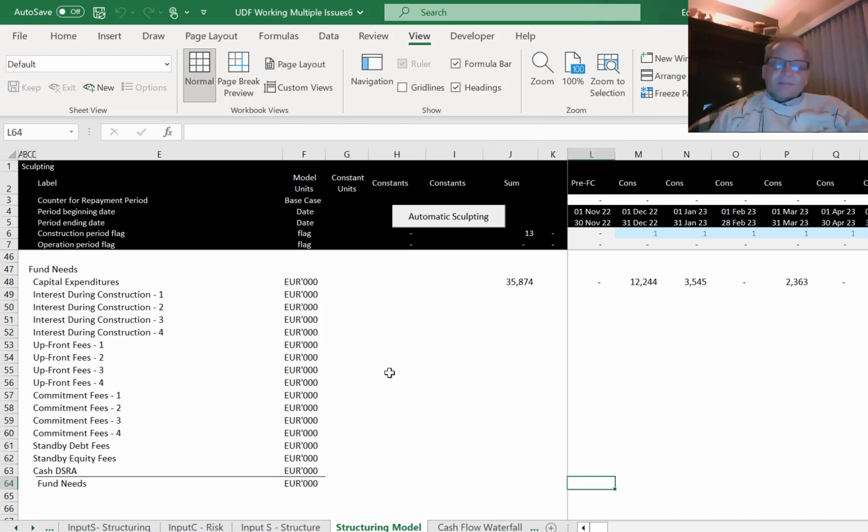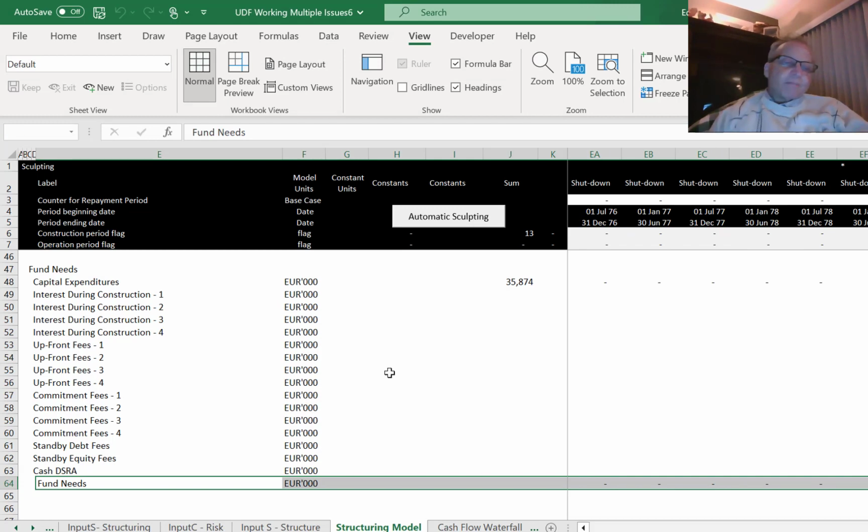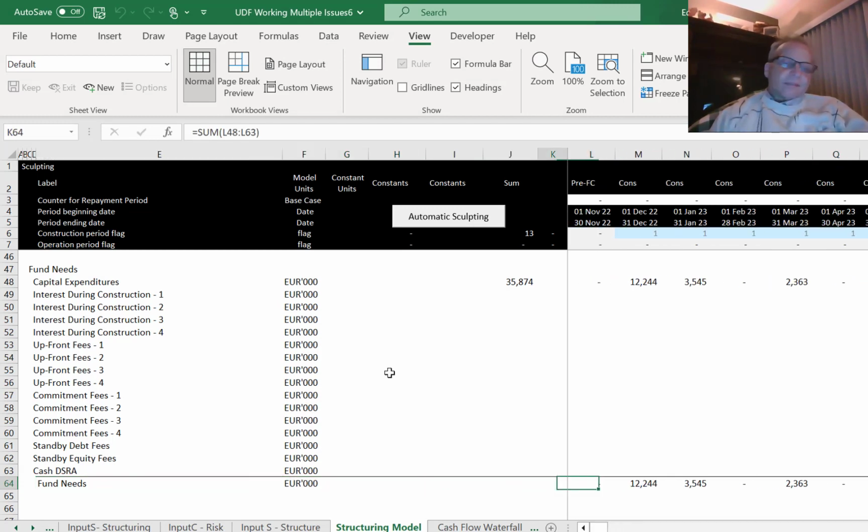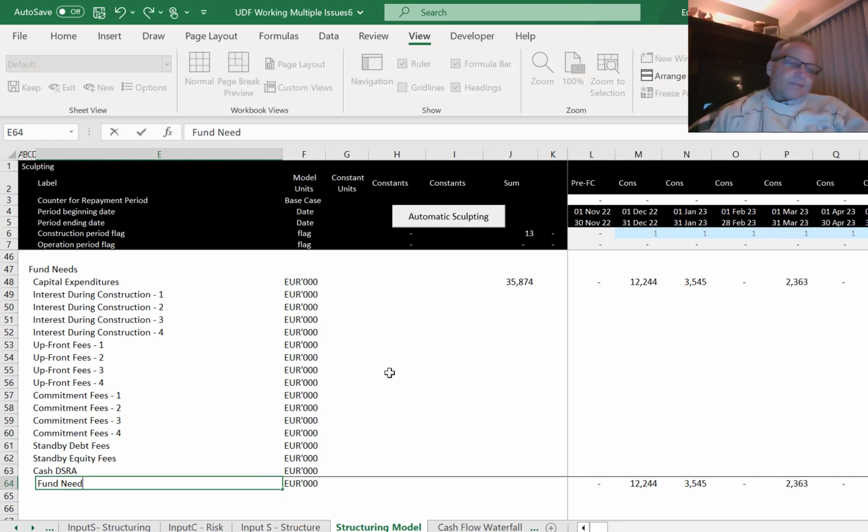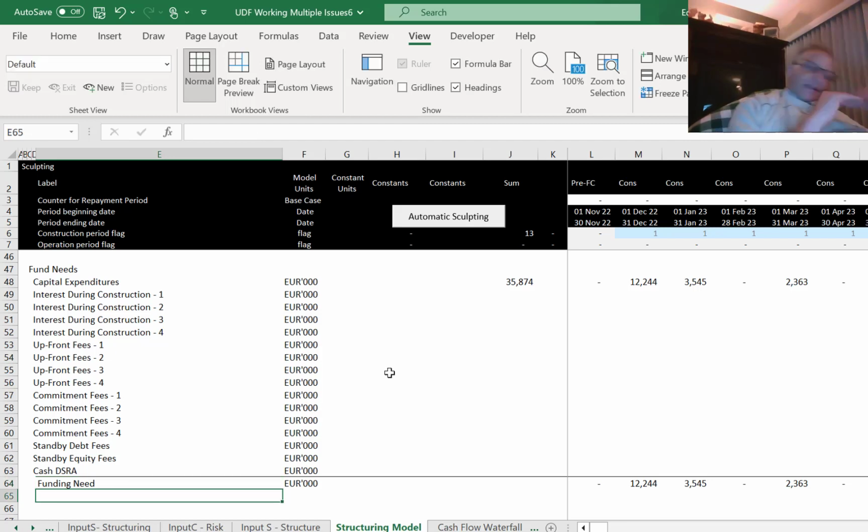Okay, and so we don't have any of these yet, but we can get the total funding needs. What happens if I press alternate? Alternate equal did work. Sorry about that. So this time we're doing the same thing here, but we're doing it period by period. What I normally do in a class, and what I did for our famous Redcliffe class that I'll never do again, is I put a little simple example of funding and how you have circular references arising. But this time I'm just going to do the circular reference. It's just too easy. I mean, the copy and paste, just too easy.